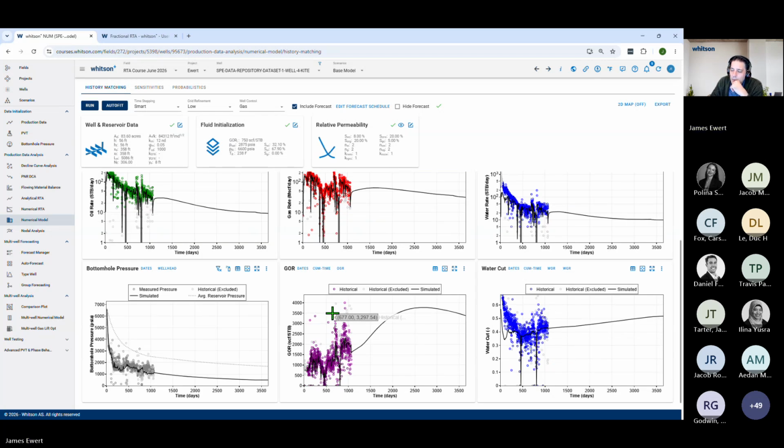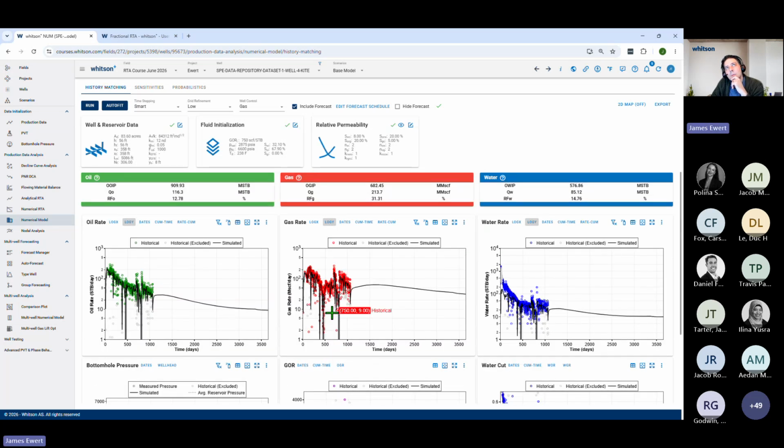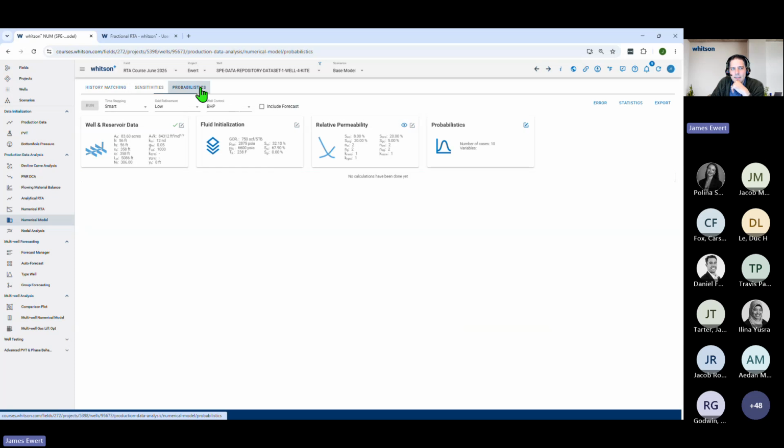Now, let's say that we made a mistake on our volume. I don't think we did, but let's say we did. Let's say this was a well that was in transitional flow. Or we could do it with height or fracture half-length. Let's do the fracture half-length one first. What I'm going to show you is what we could do with our probabilistics. Once you have a model match, you don't even need a forecast, but it's helpful with the forecast. This is where you can quantify your uncertainty.